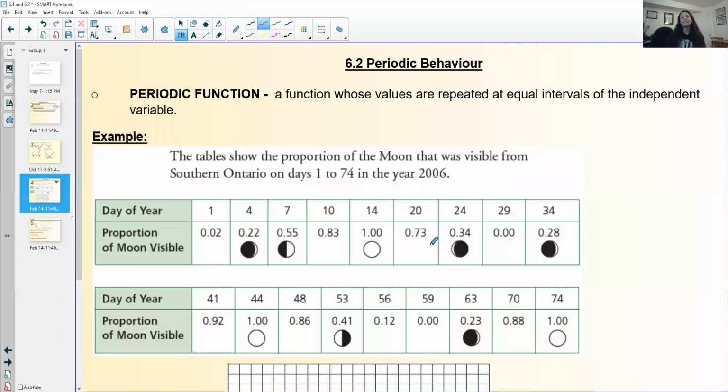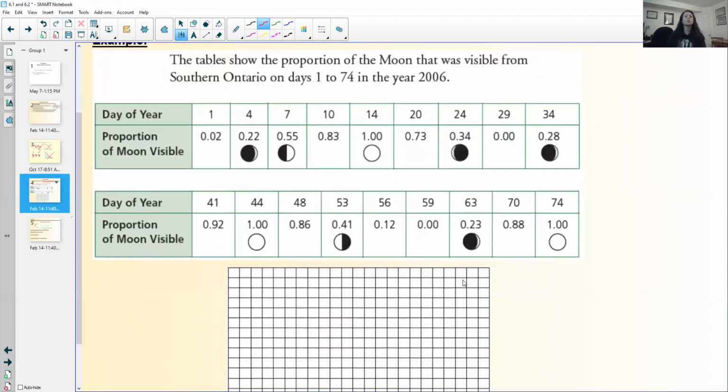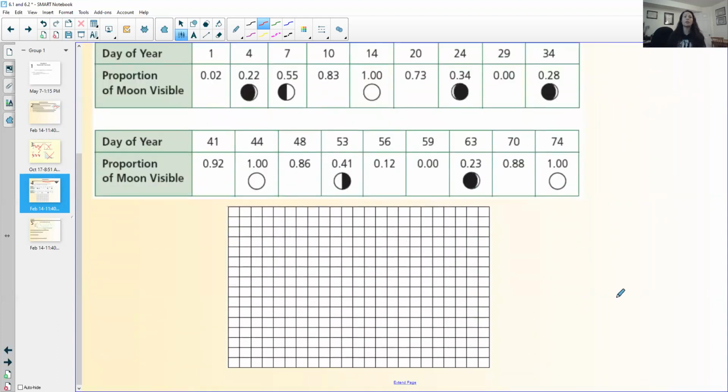My example under this one right here, I give you the definition of a periodic function. It's basically something that has equal intervals. So just go by the idea that its cycle is repetitive, and you should be okay for identifying them from a graph. You can do this example on your own. I give you a table of values. It's just taken straight out of your textbook. And if you were to create a graph, you should get a periodic function.